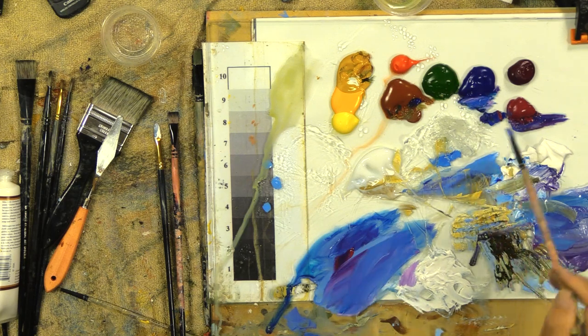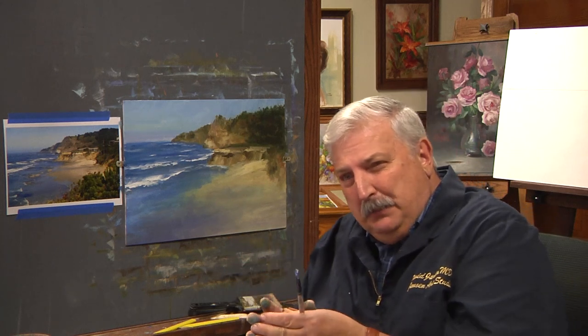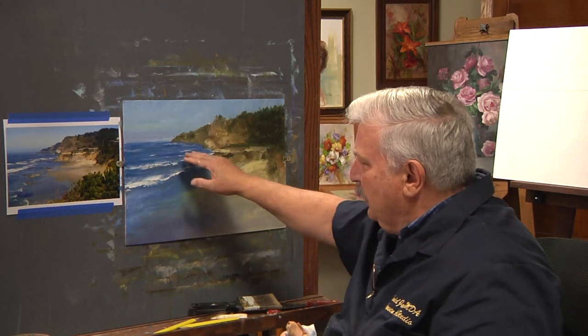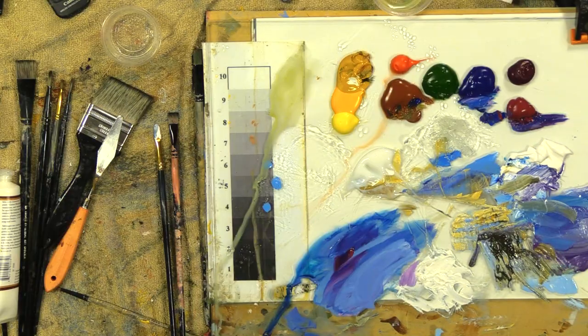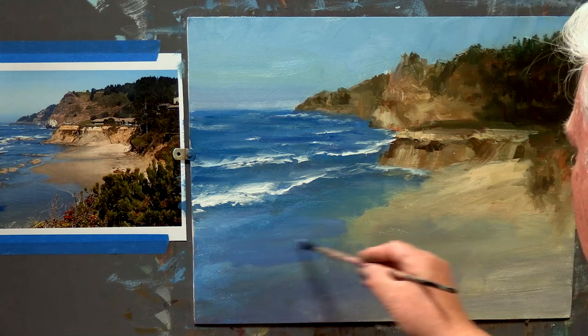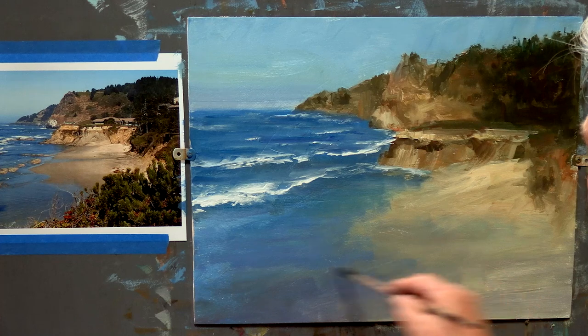So you can see there, that's a lot of fun. You can have a lot of fun with the waves. And it's a thin, thick thing. Make sure your waves are a little thicker. Make sure that what you're taking it out with is a little thinner so it doesn't have as much power to remove as much. If you want it soft, that's how. If you want that wave to have power, if you want an equal push-pull like I did back through there, make sure that your darker color and your wave color are about the same. But practice and use different consistencies as you play with these waves.